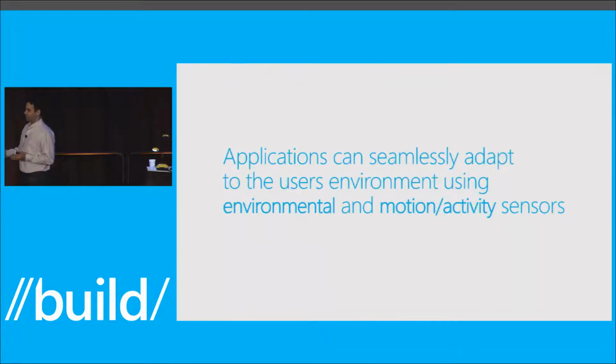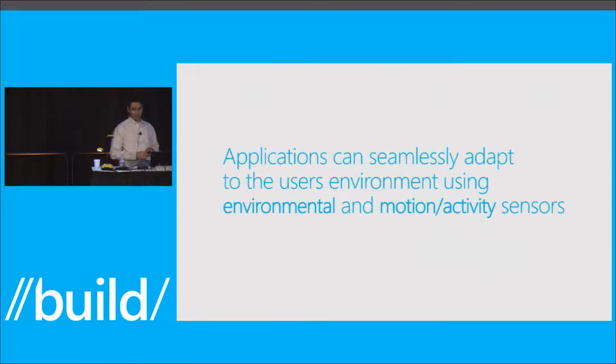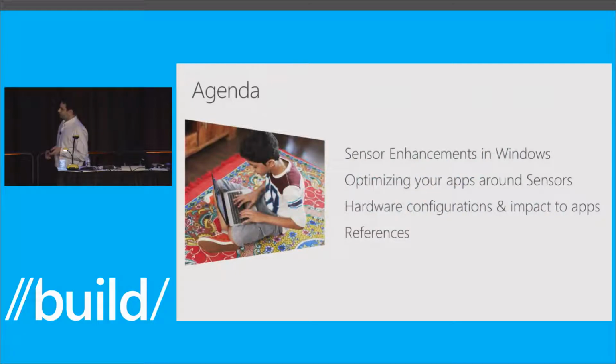So the idea here is, what is it that ISVs, our software developers, can do to take advantage of sensory information to adapt themselves to the environment that they are in, and how they can differentiate their apps so that they can have a higher score, higher rating, higher downloads. Those are the kinds of things I'm going to spend some time on today. To achieve that, we'll talk about the following topics.